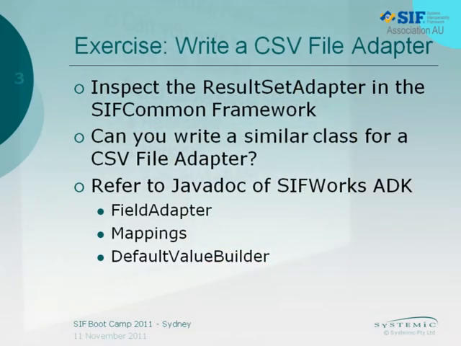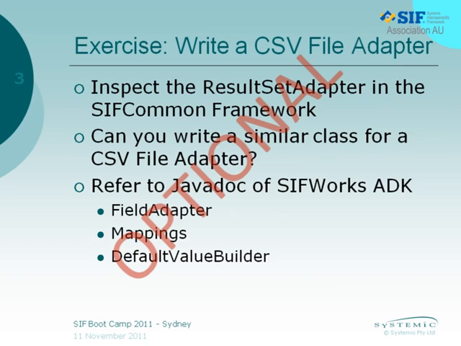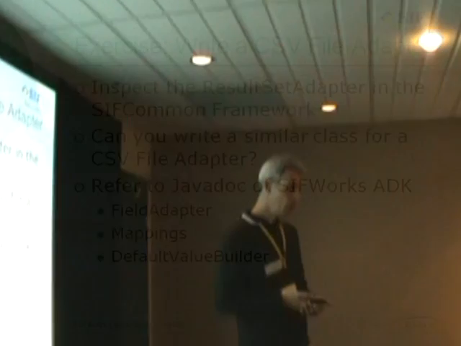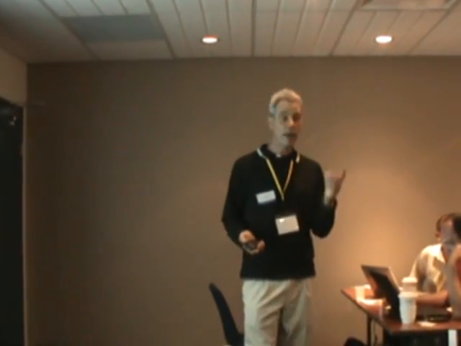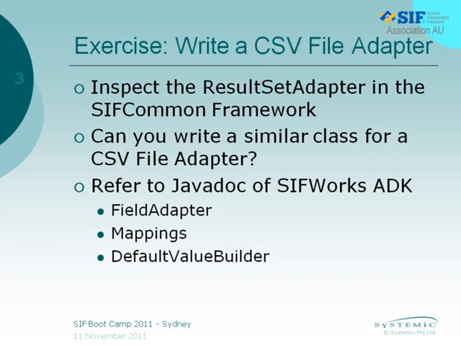The CSV file adapter, you don't have to do that exercise. If you finish early and are keen and want to do something, you can try to tackle this. There's a CSV file in a given location. The exercise Word document says in each location you can find the CSV file you can use to write the adapter if you're keen. The tricky bit might be the connection to the database.